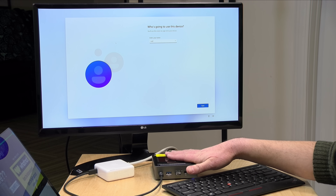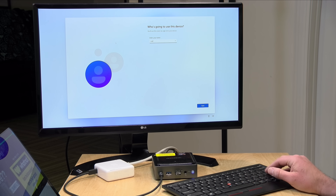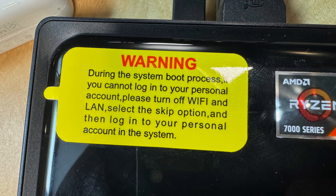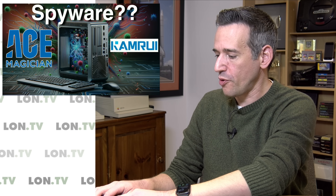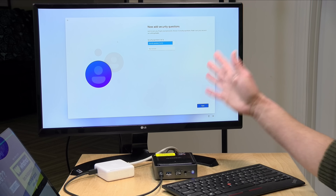It just rebooted after some of its updates. It is not prompting me for a Microsoft account — it's rather defaulting to a local one. In fact, the sticker on these computers gives you some reference to that. I'm just going to create my password here, confirm it, and it's asking me now to create some security questions. Let me go through the rest of this and we'll see what the desktop looks like when it's done.